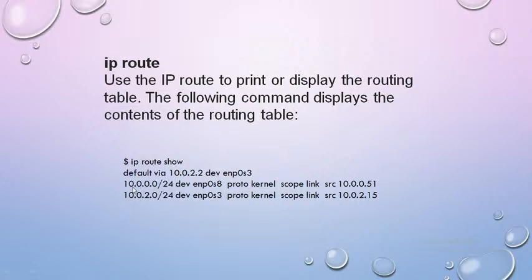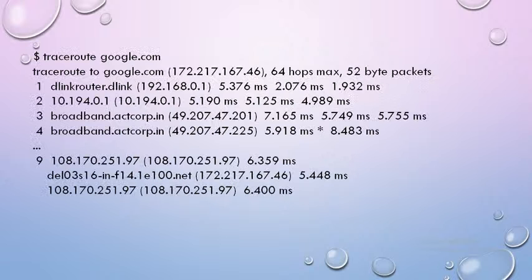One is 10.0.0.0/24 and its device name is this one, and these are all additional parameters that are written in Linux. And this is another node which is having a separate IP address. So Linux is much more complicated if you consider the IP or the networking part. It shows every detail which is available to that particular node or device, which is much more elaborate in comparison with Windows itself.